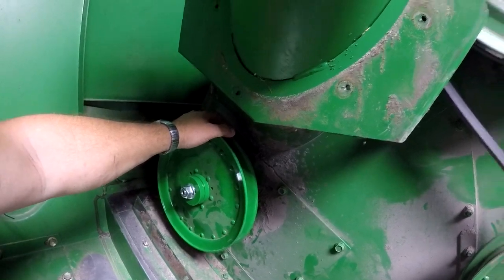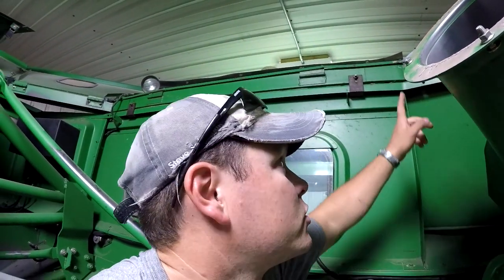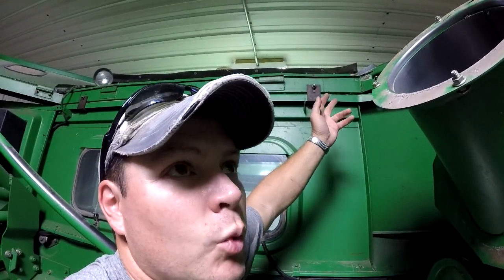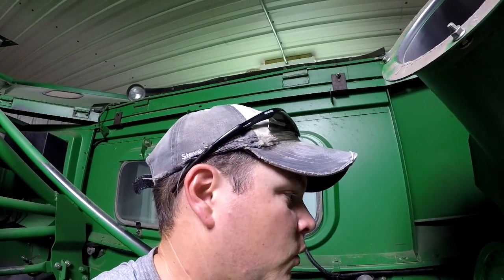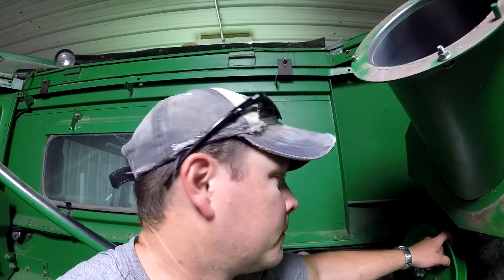Probably originally this would not have had the grain tank extensions. This would be aftermarket. With the extensions, potentially you can be pushing quite a bit of grain above the auger to get more into the tank. So making sure that that doesn't slip is probably fairly important, because that's doing a little bit more work than it necessarily would have been designed to, possibly from the factory.